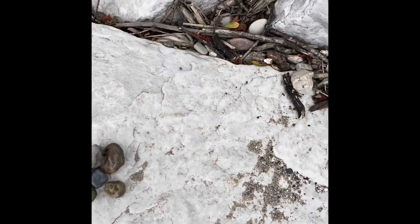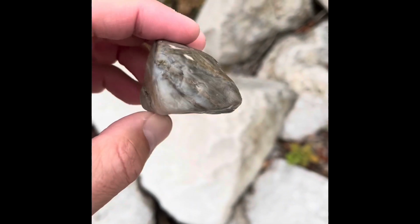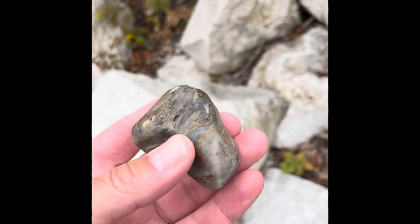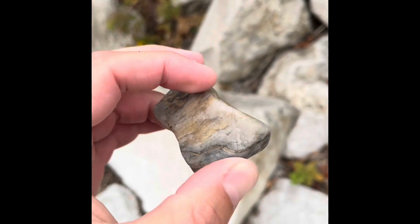Okay, so we did actually find another handful on the way back to the car. Actually, I had been looking for a stromatoporoid to make a freeform out of. I think it's definitely going to be this one right here. It's almost perfectly shaped. You just shape it down, form it. All those layers will come through. Sweet.